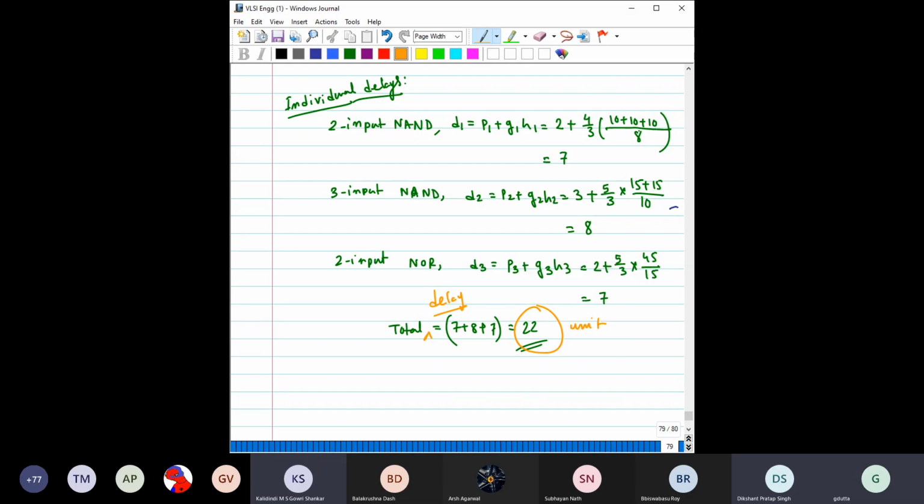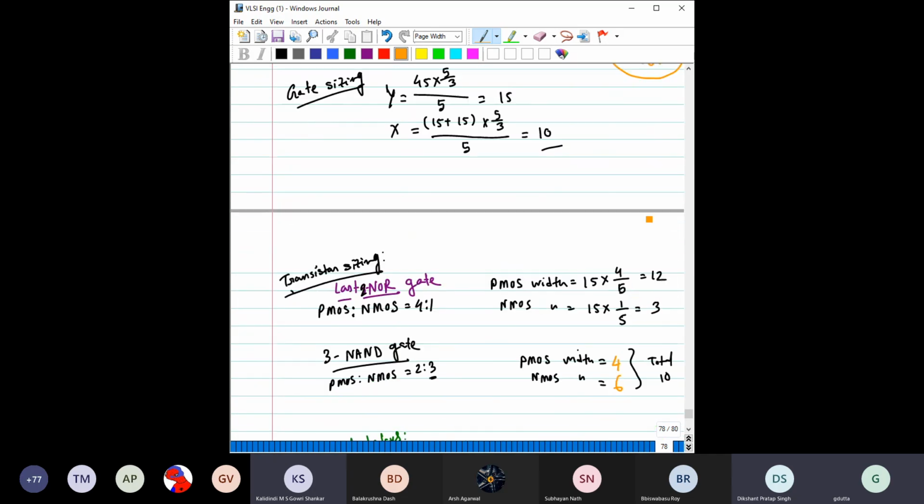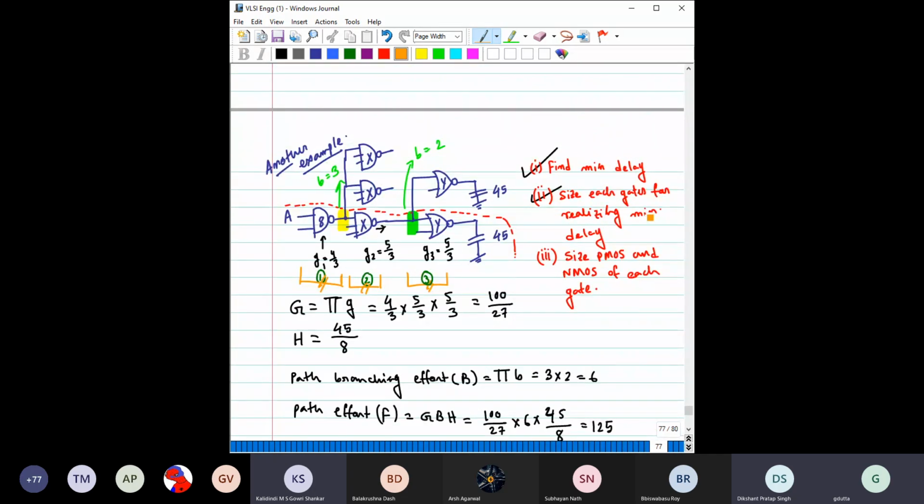But do practice a couple of things from here, right? For example, here we have only one single type of gate, x. It might not always be the case. It might be x, it might be some other size, or not even the same gate. You think of some practical design, where maybe another NOT gate or NAND gate is present here. In that case, how will you find it? If you have understood this, you should be able to find that. So I request all of you to please think about it and do a couple of exercises on this.